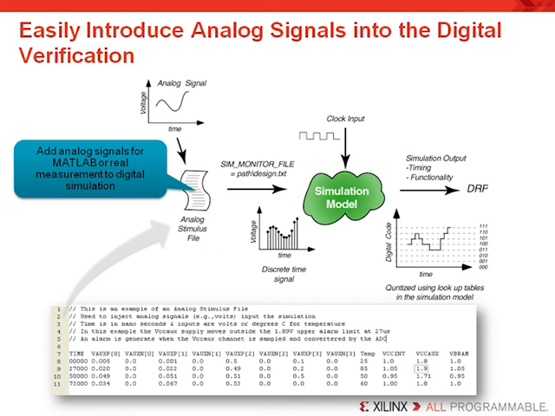Now, the Xilinx toolchain supports verification of the design by providing a simulation model of the XADC functionality, which can be incorporated into the digital verification flow. Digital designers can add some analog signals to the simulation when doing verification. The simulation model will allow signals from a number of sources to be introduced into the simulation itself, such as real measurement data from the bench or simulation output data from a tool like MATLAB or Simulink.